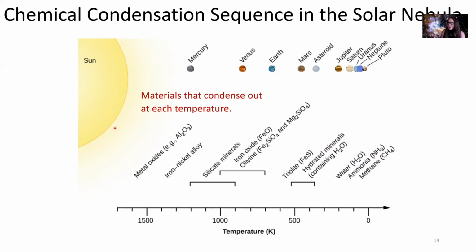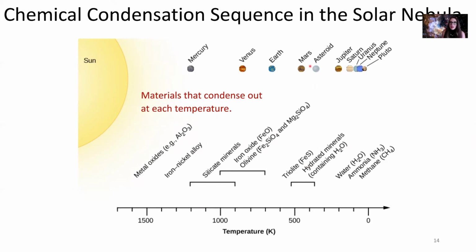Here's an image, I think it's also in your textbook, that shows the different materials that condense out at different temperatures. They become solids at different temperatures. So when we're really close to the sun, and our terrestrial planets here, we're looking at Mercury, Venus, Earth, and Mars. Those are our rocky planets. So there, the temperatures are such that everything to the left of Mars here would be able to condense out at these temperatures that you see down here, become solids.